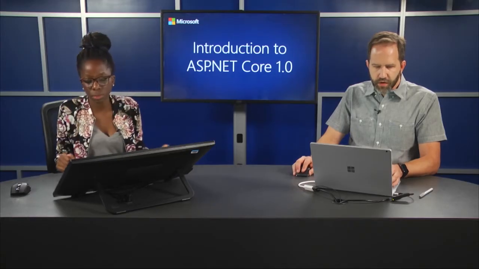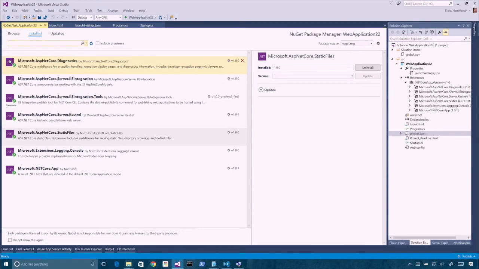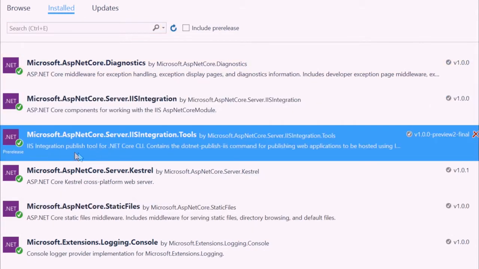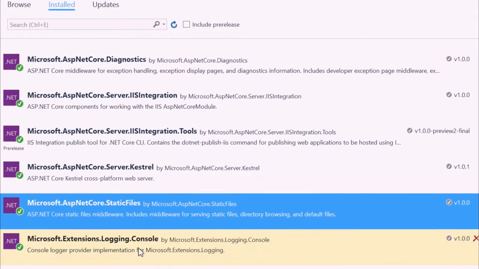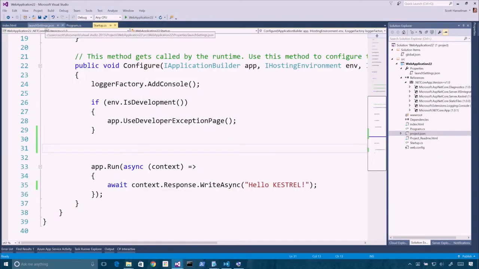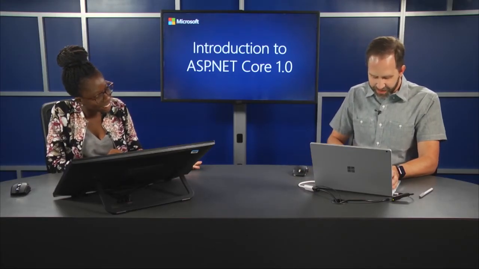Exactly. So now if I go here and look at my list of installed stuff, this is actually nice because it's documenting what's going on. If you look at project.json, it'll tell you what each one of these things is for. Okay? All right. So now, surely that will just work. Will it? Because it's still write async. Yep, it actually won't work.